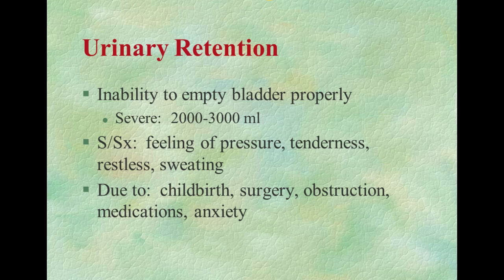So next we're going to look at urinary retention. It's the inability to empty the bladder properly. In a very severe case, you may see up to 3,000 milliliters in the bladder. Signs and symptoms would be complaints of feelings of pressure, tenderness, restlessness, and sweating. Urinary retention can be due to childbirth, surgery, obstruction, medications, and anxiety.